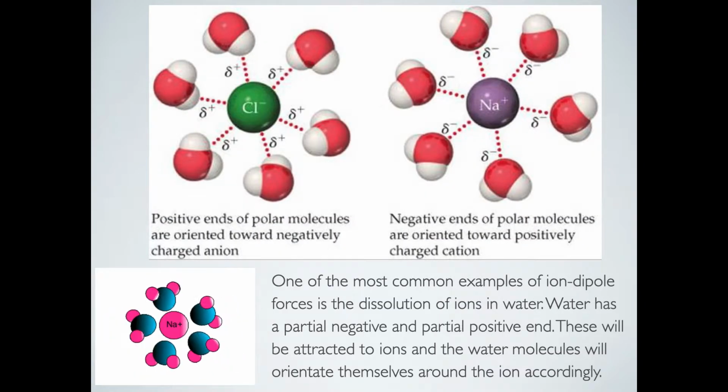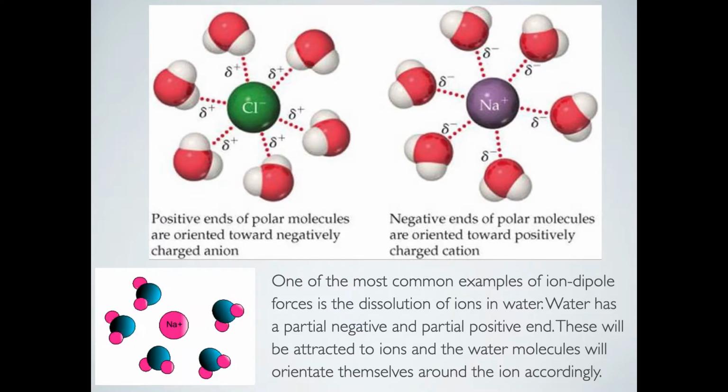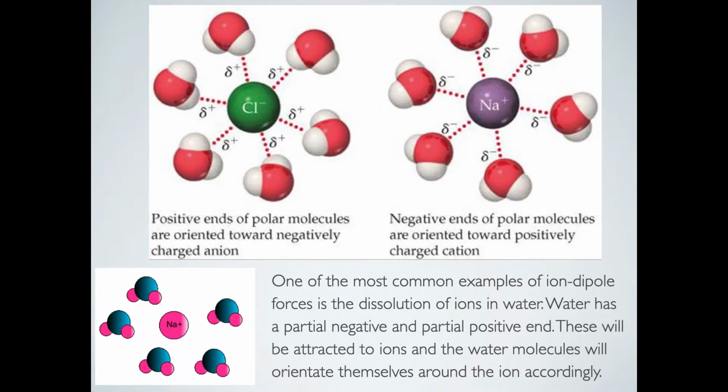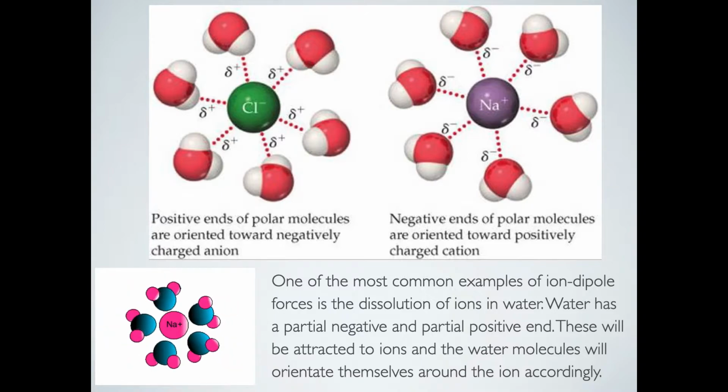So here's some more diagrams, and these ones are examples of some of the most common ion dipole interactions we have, because water is very common on Earth. So the diagram at the top is water's dipole molecules, bent. Our partial positive is our hydrogen end, and our partial negative is our oxygen end. And look how they surround the chloride on the left. So we've got the chloride negative in the middle, and it's lined up and attracted to those delta positives of the water. So all the hydrogens are facing inwards.